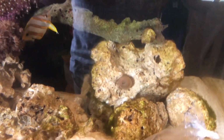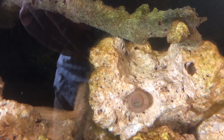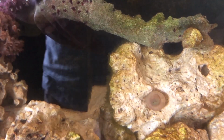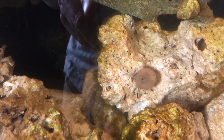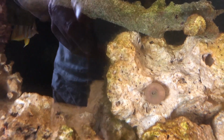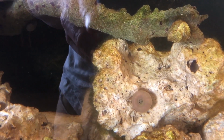So from my previous video, I made a comment saying that the sea anemone here, the bubble tip, was underneath this rock. So I had to flip this thing over so I can monitor it properly, because the other way I was just darting food at it, hoping it would eat it. This way I actually can see its mouth to make sure it eats. And so far it stayed. It's been over a day, and it stayed at the place where it's been.